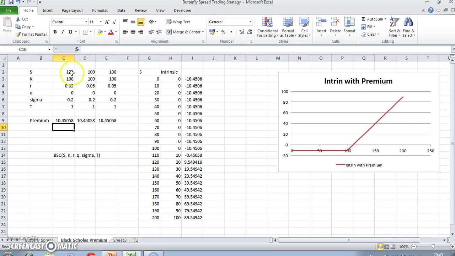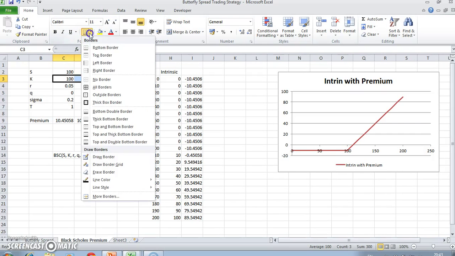And we could say equal to the previous. And bring that across, and then pull this down. And then consider we have the 3 separate exercise prices.